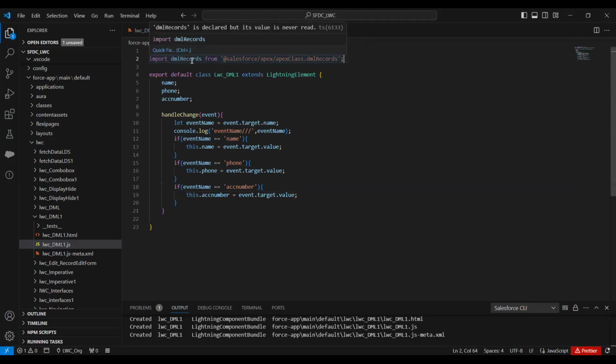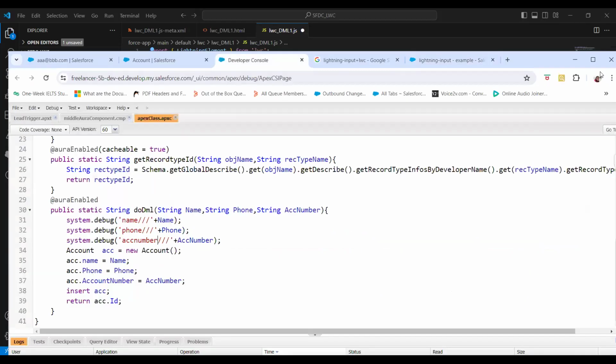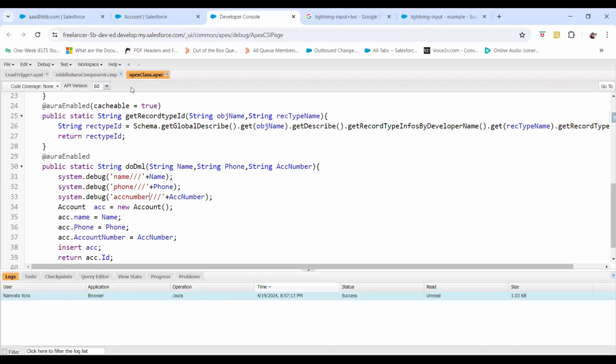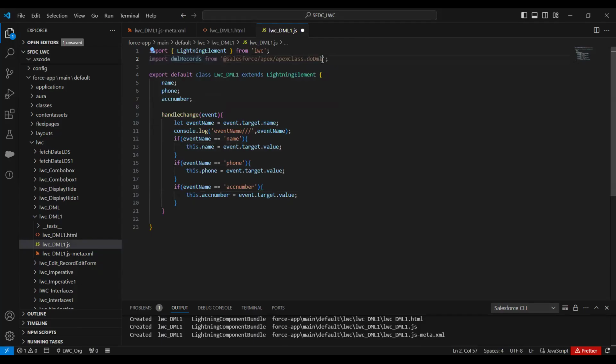This is the Apex class. Let me show you that class that I've made. Here is my class called Apex class. In that, I have a method called doDML. So this is the class name dot the method name doDML.